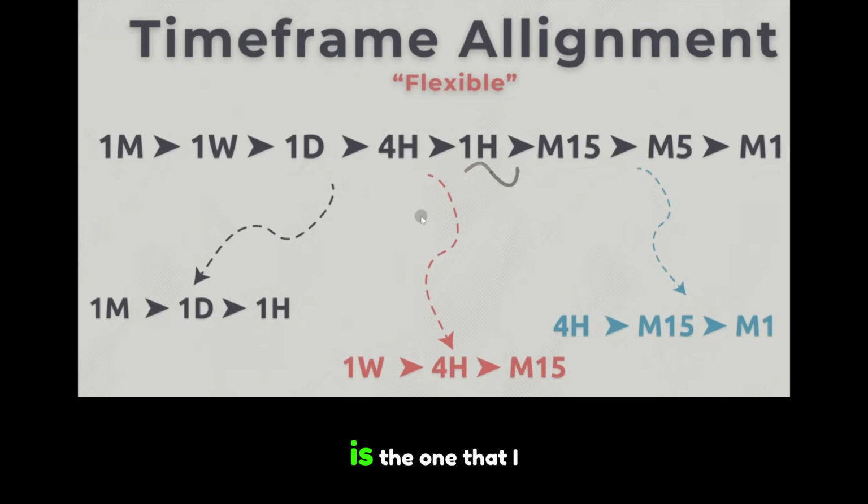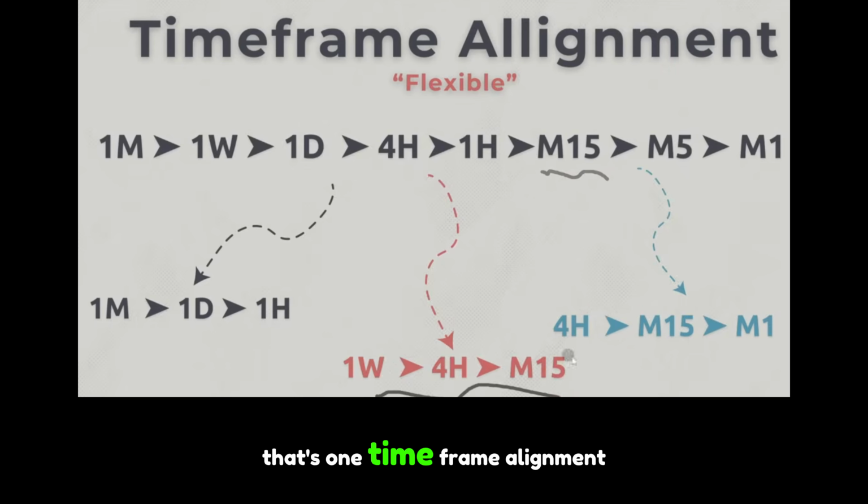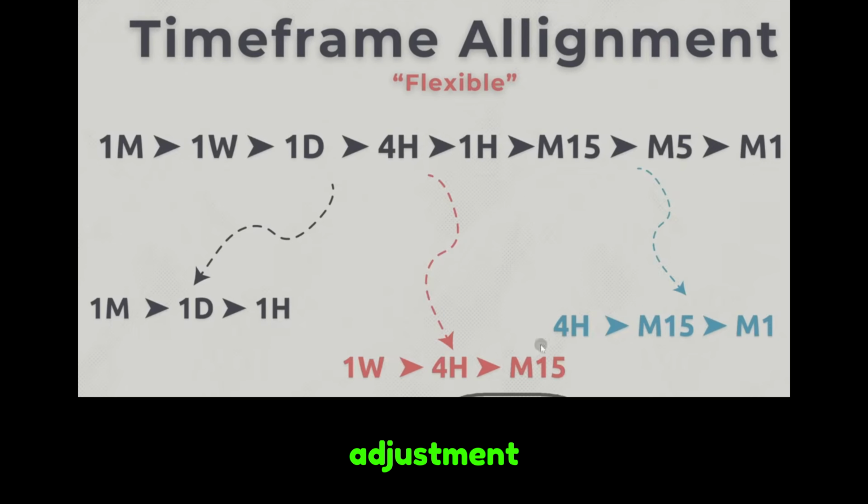Now another one, and this is the one that I also use, which is the weekly, right, as my high time frame. Then I'll go to 4 hours, so I'll skip the daily, I'll go to 4 hour, and then I'll skip the hourly, I'll go to 15 minutes. That's one time frame alignment suggestion that I'm giving to you. Feel free to do some adjustment, but this is the one that I use.